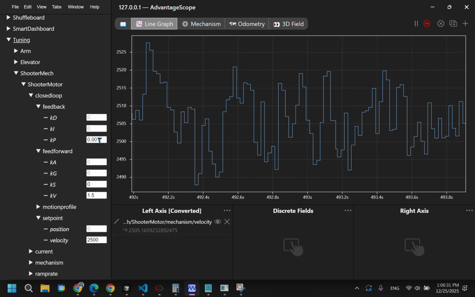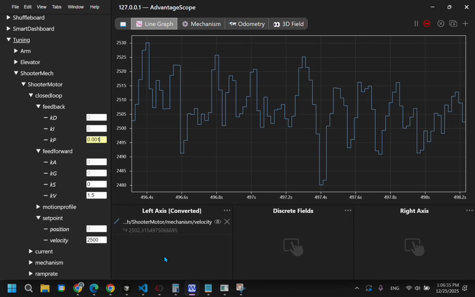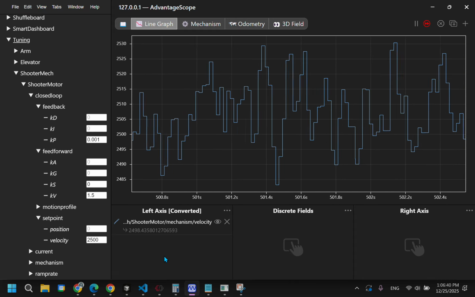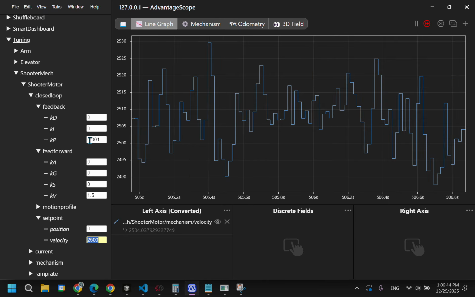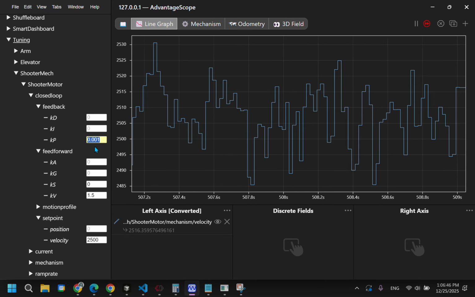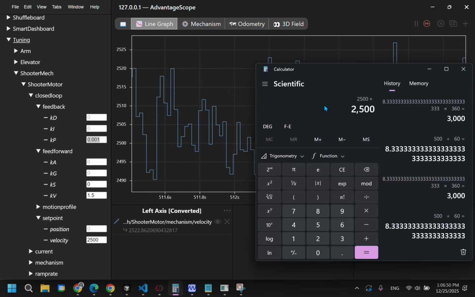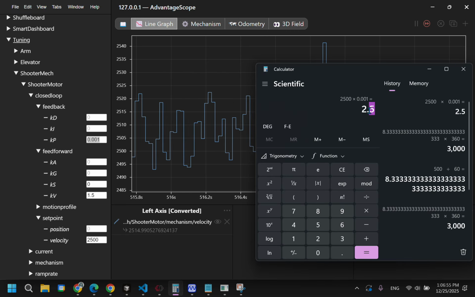Usually, your KP value is going to be really, really small, like as in 3 decimal places, as I have here. Because, again, KV is supposed to do most of the heavy lifting. KP is just kind of helping it along. And these values are so big that proportionally, if we do the math, 2,500 times 0.001 is still setting it at like 2.5 volts.